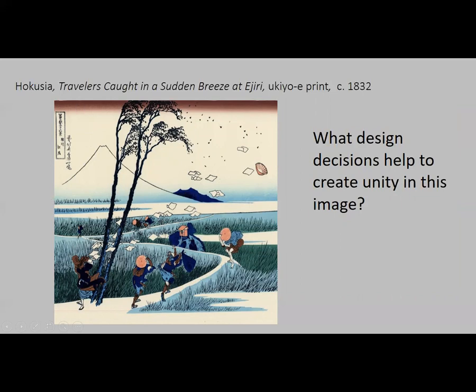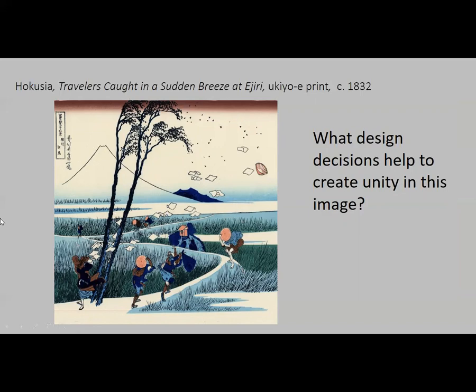There's the color in the background of the sky, like the red strip, and then this more creamy color, and this blue. It goes all the way across the image, and that helps to unify the image. There's a lot of overlapping. There's a repetition of overlapping, which creates a rhythm throughout this image. The guys are overlapping the grass and the pathway, and the trees overlapping the grass and Mount Fuji and the sky. And this guy and this guy, they're overlapping this grass and this pond area here. So there's tons of overlapping in this.